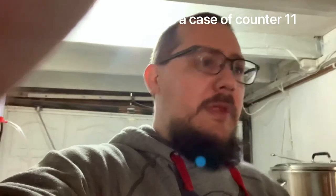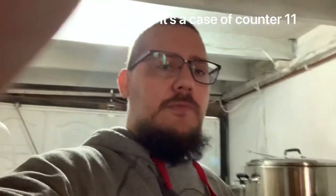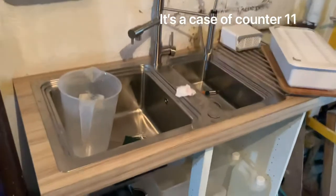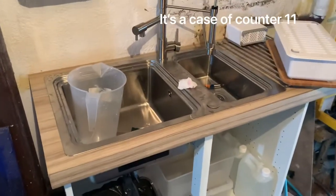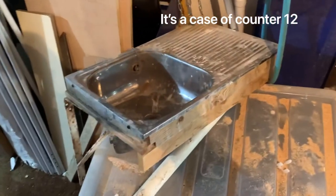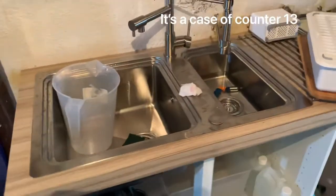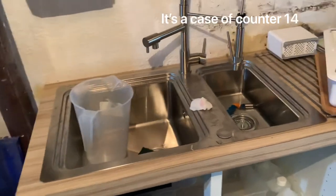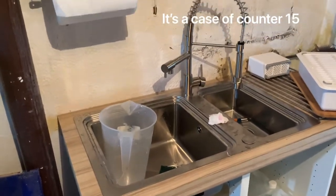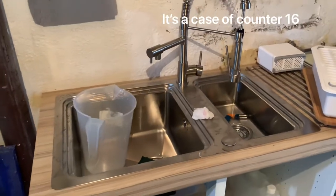There's something else in the garage that I put together that I think has just made my life so much easier since starting the brewing journey. This is it — the new sink I've put in the garage. Previously my garage did have a sink but it was this little piddly thing, very useful for cleaning paint brushes but with no real use in the brewery. So I re-plumbed in this new sink, using some leftover pieces of work surface from other bits, and put in this bad boy.